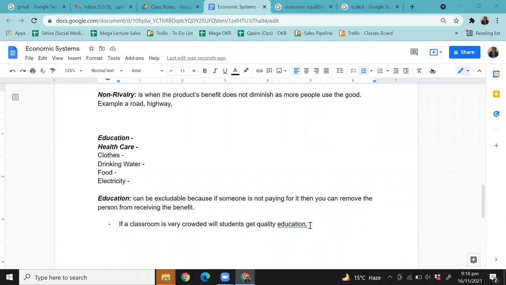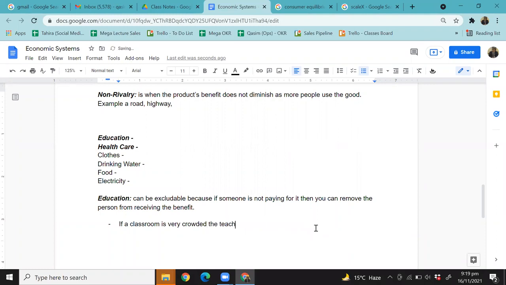Right, lower attention will be paid by the teacher and so on. So in a way, when there's more burden on the resources, and that is what happens in public schools, when there are more students in public school classrooms, at least in Pakistan, not sure about other countries, then it puts a pressure and not everyone is getting the same benefit. And the benefit diminishes. The more students you keep adding to a classroom, the benefit diminishes for the people. Why? Because then there's only one teacher and one teacher has to give attention to all those students, which is technically not possible. This is making sense, right?